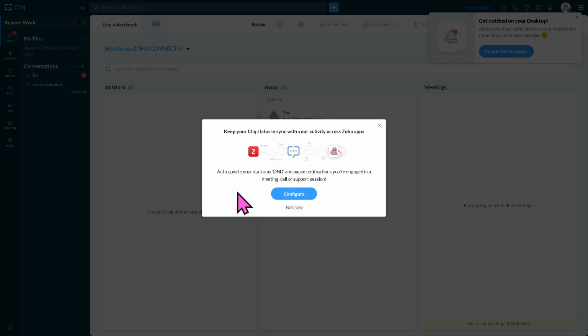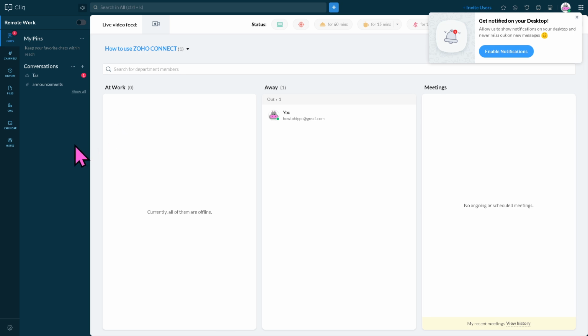Now, if you want to answer all of this and configure the auto update status, you can do that. But I highly suggest not to do that yet because we're going to explore all the features in the left side area of the navigation. Right off the bat, you would feel that the platform is very easy to use. The tools here in the left side are user-friendly and the interface is very clean.